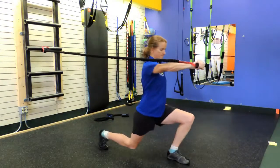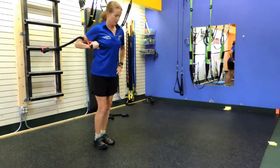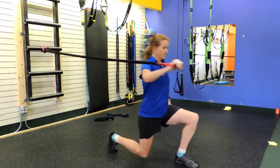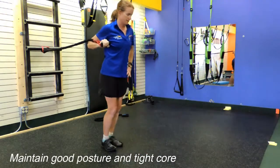But it's even a little more than that. One of the main things it trains is stability and power transfer through the core. So it's training you to keep your core tight, keep solid, and keep your form in both your upper and lower body as you transfer that force across your body through your core.